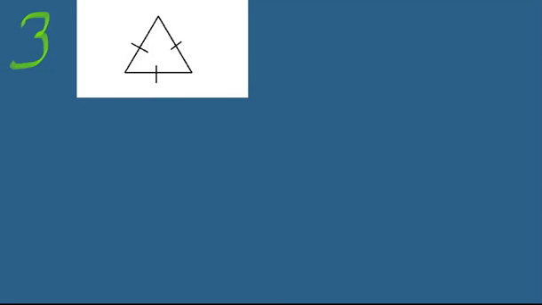So the question was, how would you explain equilateral triangles to someone? Like I said before, answers may vary, but here is a common answer. Equilateral triangles have 3 equal sides. All of their sides are equal, and they have 3 lines on them, and those lines represent the number of equal sides. So if you got anything like this, then you are absolutely correct.